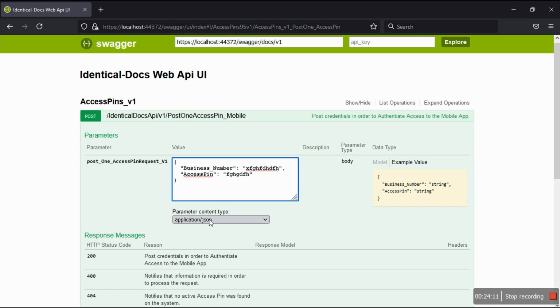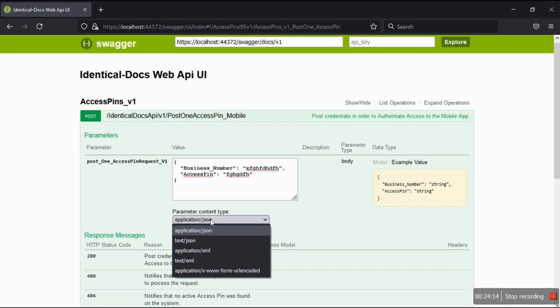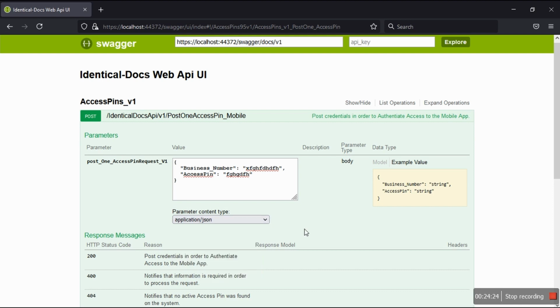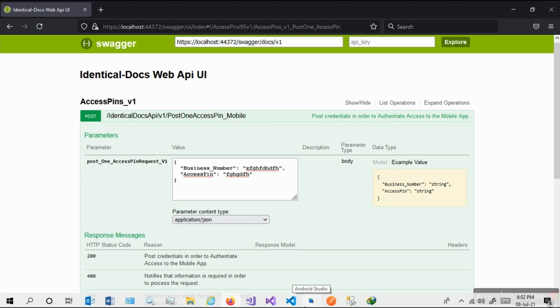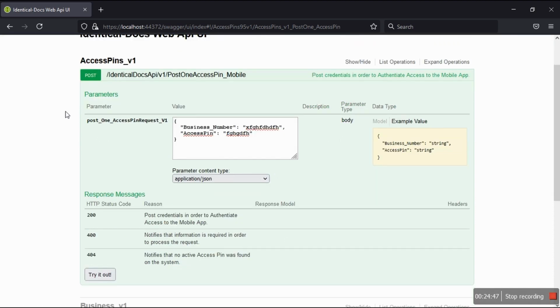And then the content type is JSON. It knows automatically it's JSON by default, but you have the option for text, application for XML, text for XML, and then URL encoded. Okay, and then there's another video I'm going to do called service provider for Postman. I'm going to do another video after Fluent Validation for Postman. So Swagger is a lightweight version of Postman. Postman is a big one, and then we'll talk about why you need both of them. Cool. So now we understand the parameters.